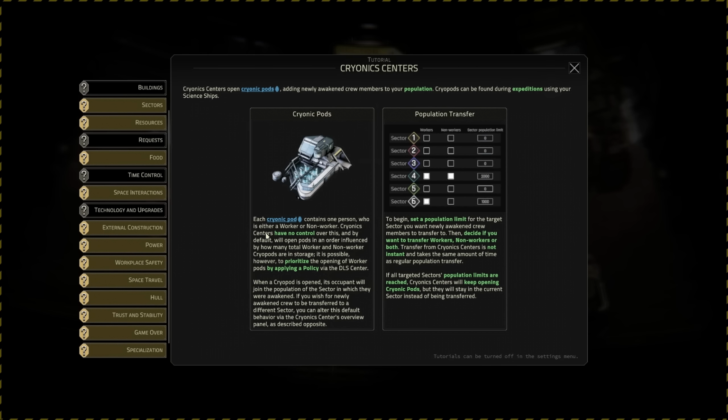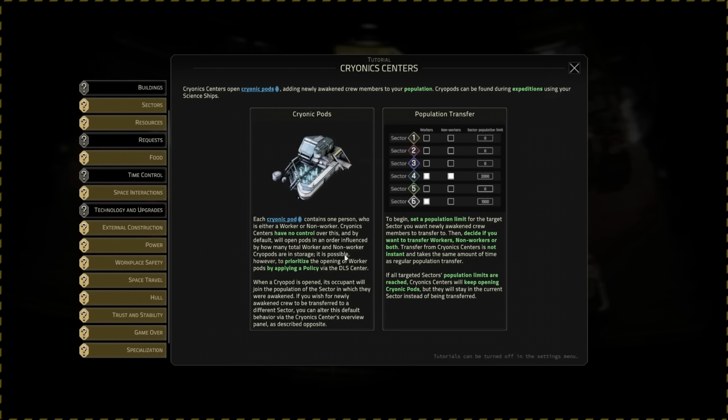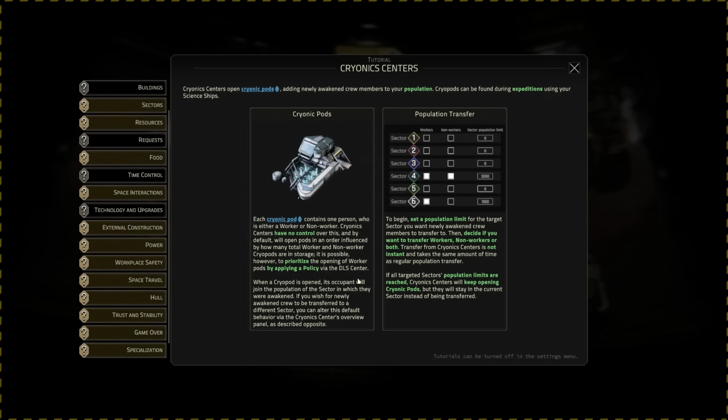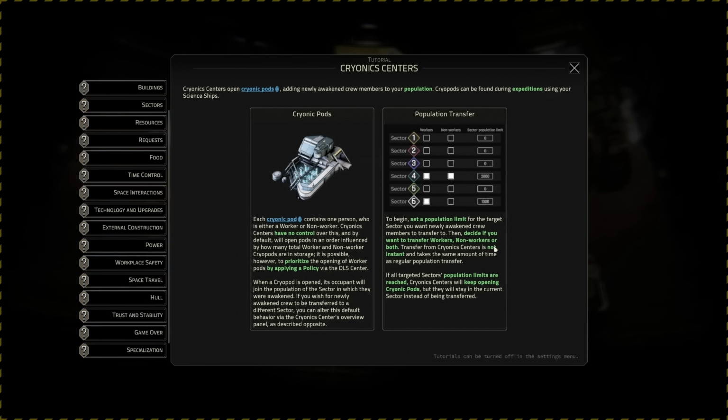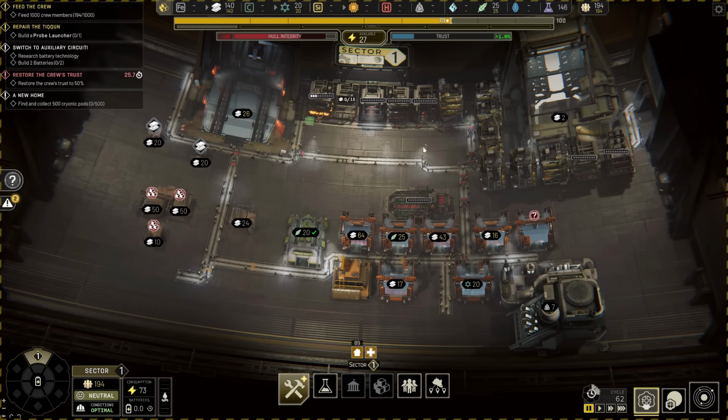Oh, worker or non-worker. Cryogenic centers have no controls over this, and by default will open pods in an order influenced by how many total workers and non-worker cryopods are in storage. Right, perfect. Well, we're going to have to do some population limit controls in a bit. Oh, okay, let me finish off at least the housing.